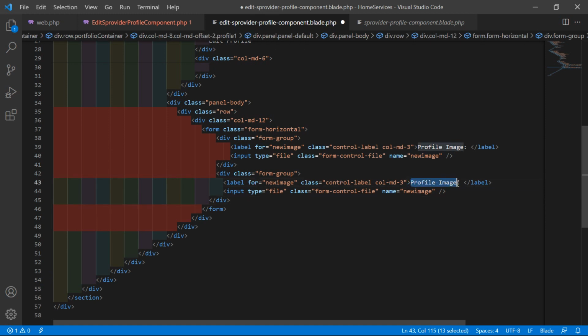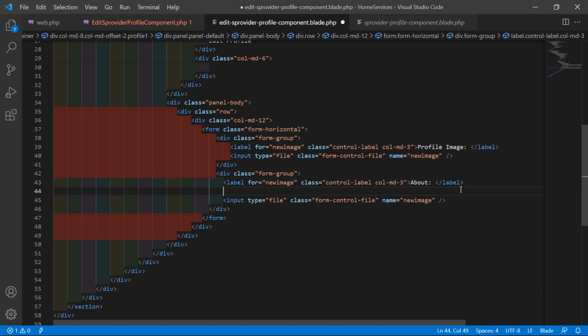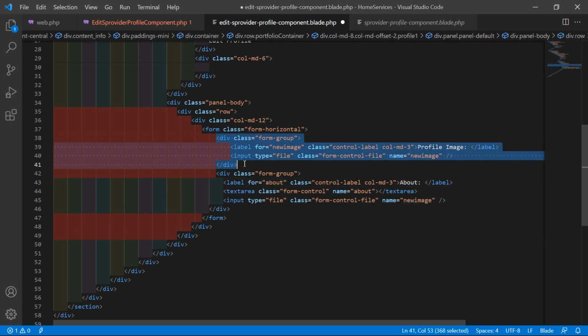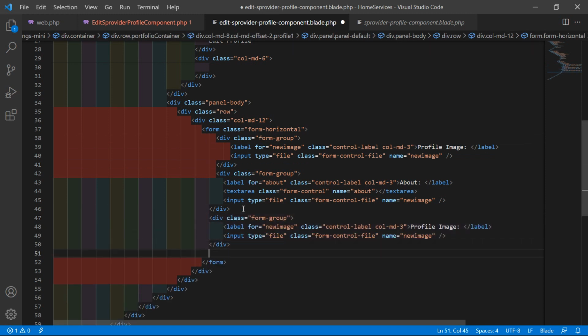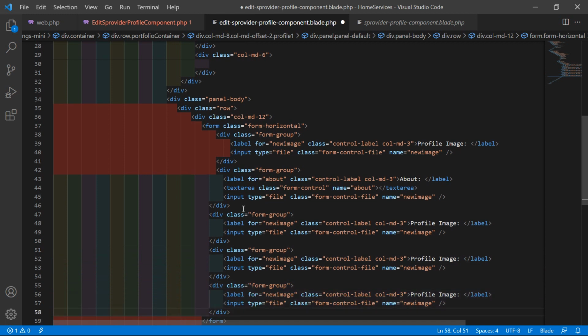Change the label to about, and for about let's add the text area. Write textarea, then class form-control and name about. Now just close this and also change here. Now let's copy this and paste it for city, then service category, service location.